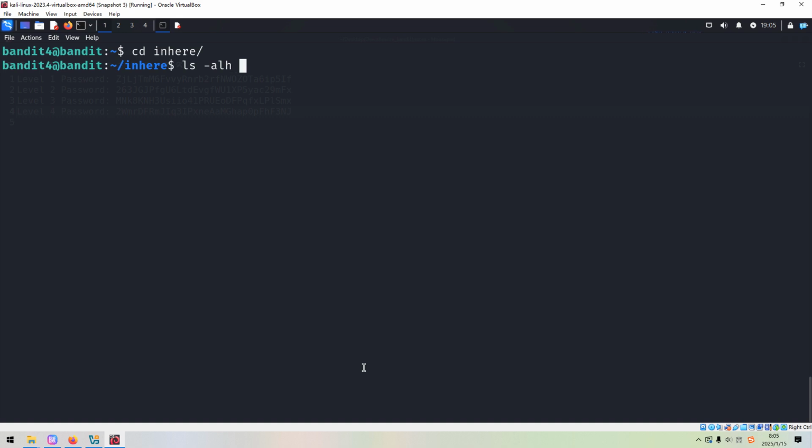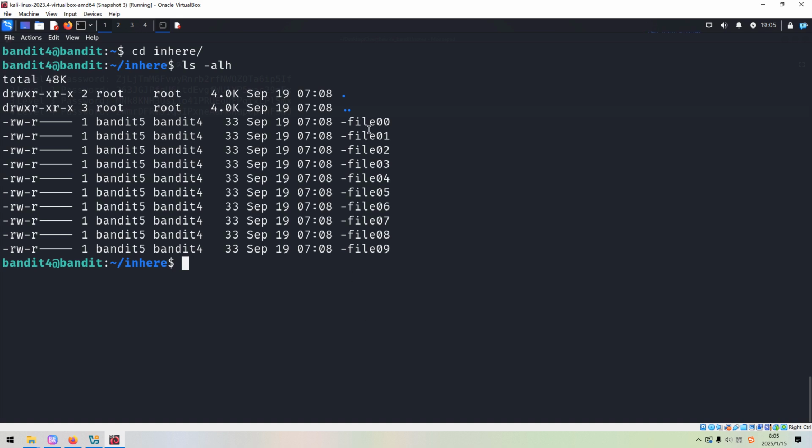So now we can press enter, and we can see that besides the two special directories, the current and the upper directory, we can find other files, and all files are prefixed with a dash. I think I've already demonstrated the technique to retrieve a file prefixed with a dash. One of the ways is cat and the current directory, dot, and then we can use this way to retrieve the file.